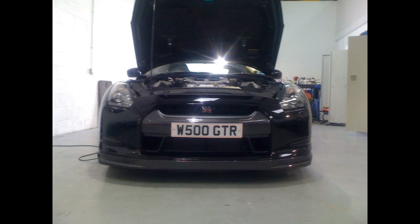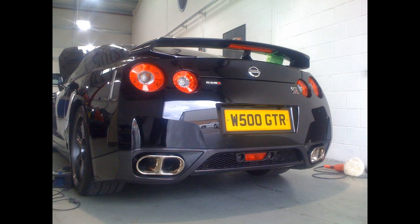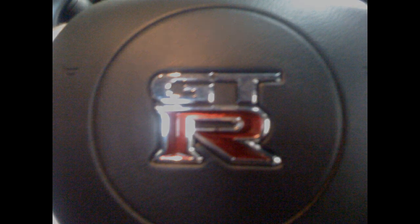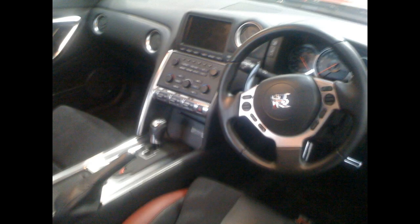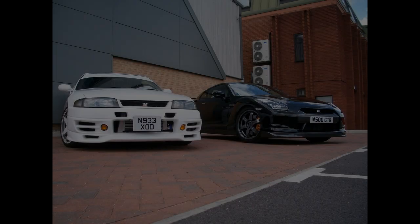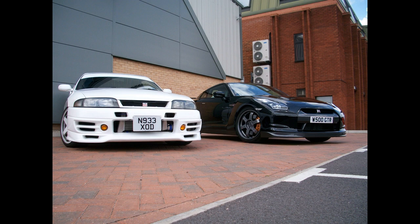It's such a fun car to be in, and it is a true supercar. There is no doubt about it, it is a supercar. Whereas the other cars on this list are more collector's cars, investment cars, things like that, this to me is a true petrol head's car. This is a car you go out in if you want to drive a car properly. Absolutely amazing.